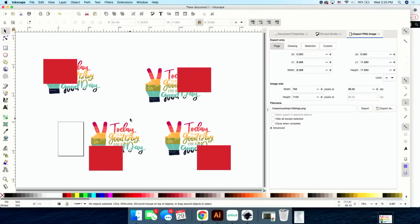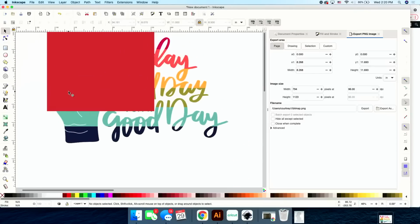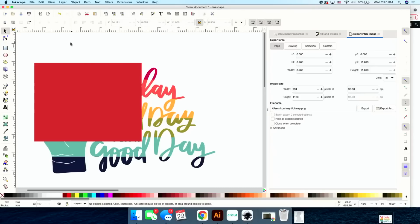So now that you're here, what we're going to do is select both layers. I'm actually going to zoom in right here, and I'm going to select both of these layers, okay? So drag. See how you can see the rectangle around it? And when I release my mouse, it gives me that outline again, which I love.